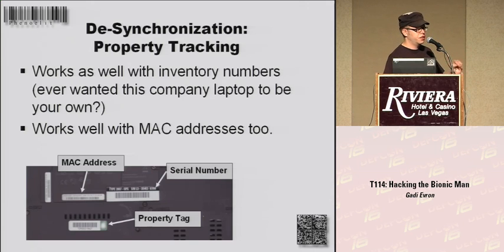You can also use that for changing the identity of your laptop. Many companies use the barcodes that are below your machine that contain the MAC address. They use that for port access security, for example. So you bring your laptop, then you scan the barcode, and then they know your MAC address. Of course, you can put a different MAC address in there. So one of the ideas I had was putting the broadcast MAC address in there, like all F. And so when they put it into the network access control system, it's going to mess up the network.